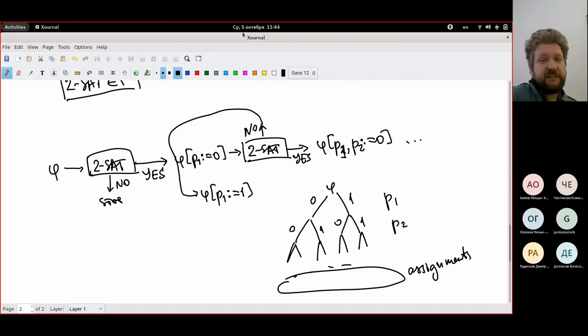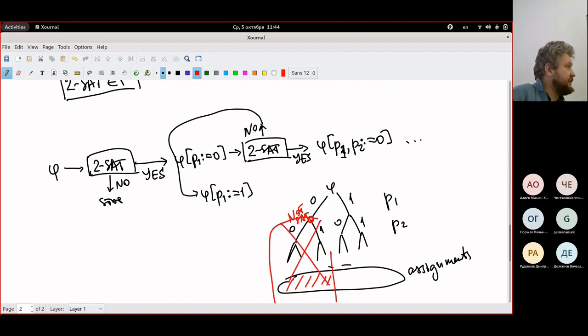Because, for example, suppose that this one here is not satisfiable, and we know this, right? Then in this part there are no satisfying assignments. But at each point of this tree, we check satisfiability. So if this is not satisfiable, all this subtree will just get cut off. We don't try it. Then, for example, here we have it satisfiable. Then we check this. Suppose it's again satisfiable. We check this. Suppose it's not satisfiable, again everything below gets cut off. Then this should be satisfiable. And at some point we obtain this satisfying alpha 1.